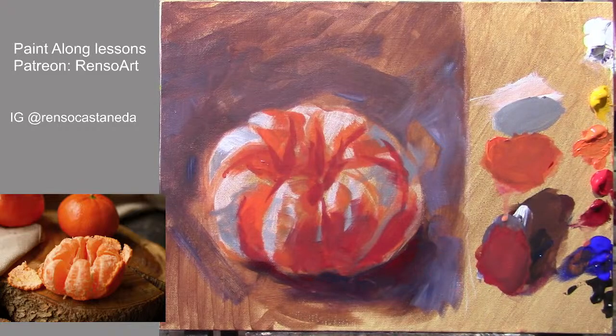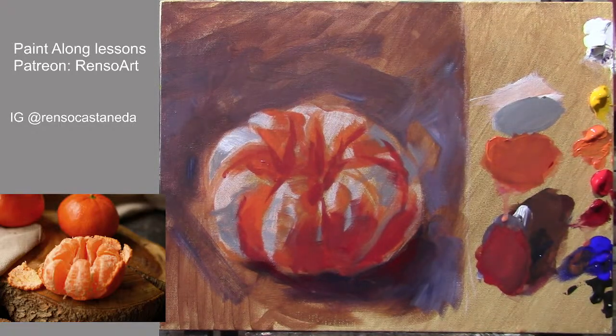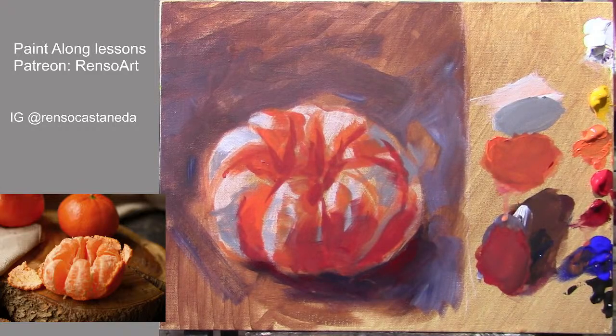But one thing that we didn't know at that time, because that was the first year of the School of Art, was that we shouldn't be so worried about matching colors, because it's about matching values. And you can see some areas of his painting looking pretty nice, like, wow, you got the color, you nailed it. But anyway, the painting looks a little bit off, and we didn't know why.